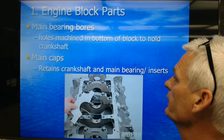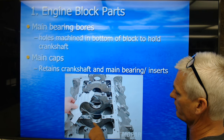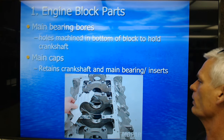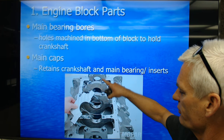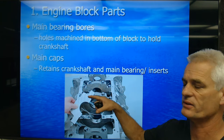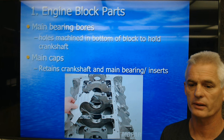The main bearing bore is the hole machined into the block, formed on the lower side by the block itself and on the upper side by the cap. This one is a four-bolt main cap block — a performance small block Chevy or big block Chevy. The front and rear caps always have two-bolt mains, and then the center three or four-bolt mains. It's really important if we're going to spin the engine fast — 6,000 or 7,000 RPM — to have the four bolts to really secure that crankshaft. The crank will start flexing at high RPM unless it's bolted down and retained really well.